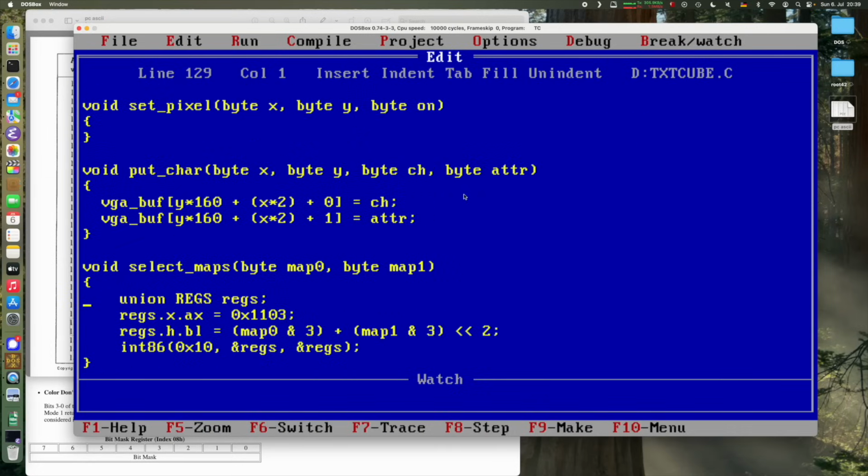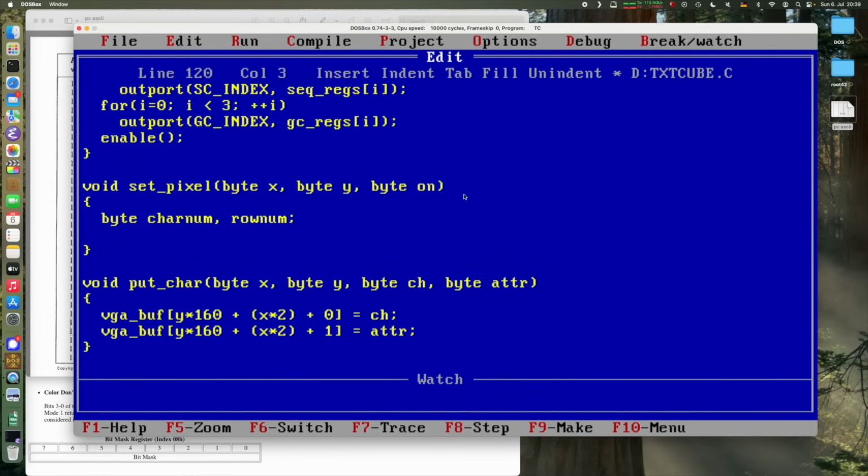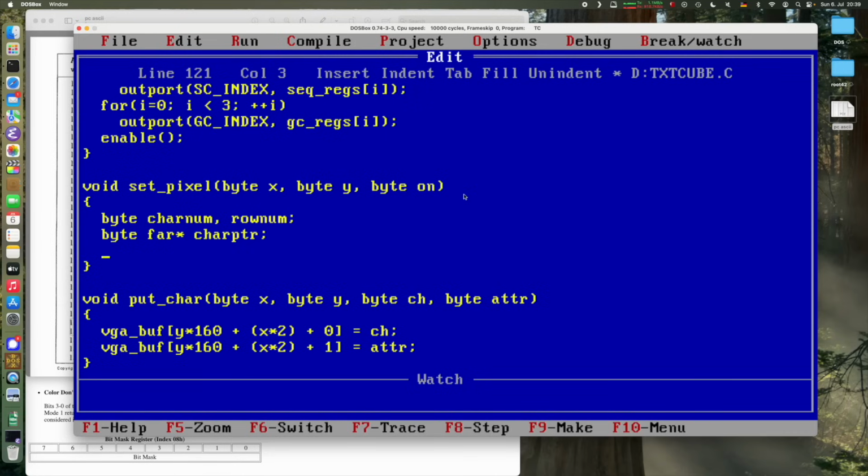Now we need to figure out how to set a pixel, okay? And then we will set 1 pixel, and after that we'll enable the cube. Setting a pixel. Well, it's a bit trickier than normal. We need to calculate the character number and the row number in the character. We also are gonna pick up a far pointer for the character itself, so we don't have to handle so many weird formulas around. We'll store the pointer actually there. We'll do a sanity check. If x is smaller than 0 or x is greater than the buffer width that we have allocated, and we need to left shift this by 3 or multiply it by 8.